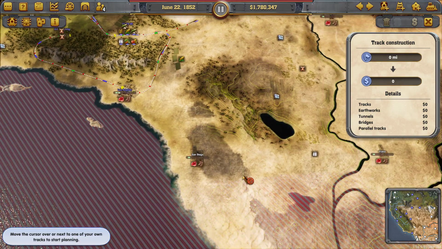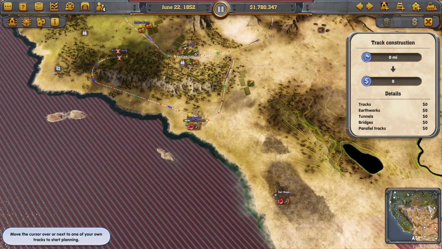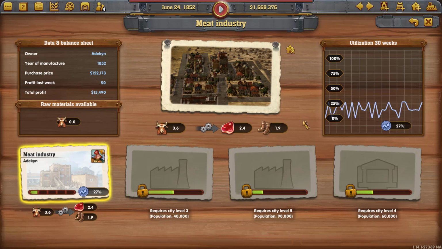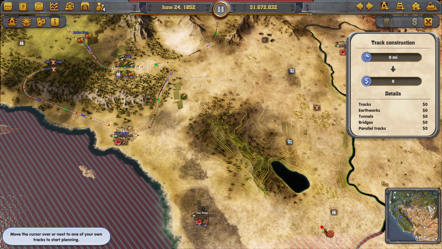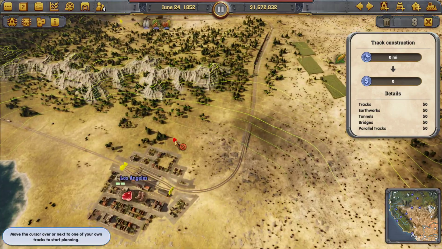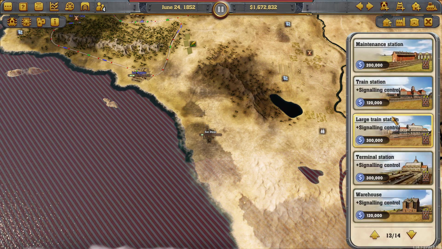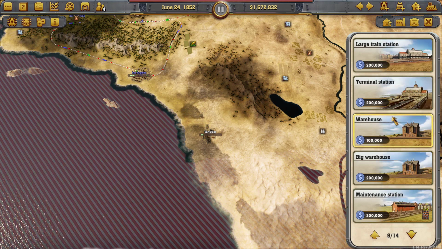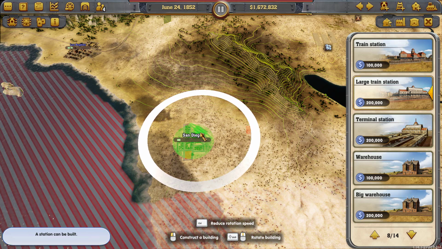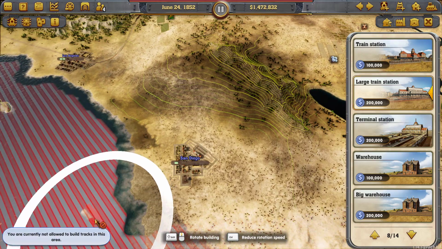Our original plan was to do down here in San Diego, and I think we're going to stick to that. So how are we going to do that? What we're going to do first of all is right away what's really cheap, buy that meat industry for a song. And we're going to convert that into a, you could guess, a beer industry as soon as we can. So what we'll need to do is hook up a line that runs between San Diego and, there we go, San Diego. And I really should have put my stations in before I bought that industry. That was a little bit silly. The good news is I can knock it down and put it wherever I want to.